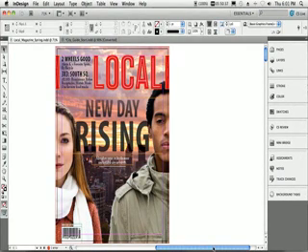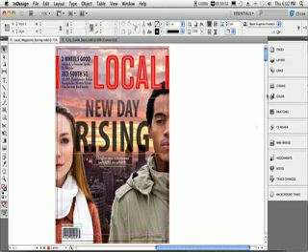Hello, I'm Terry White, Worldwide Design Evangelist for Adobe Systems, and since I only have a few minutes, I thought I'd show you my top 5 favorite things about the new InDesign CS5. Now, this is in no way the complete list of things that are new, but these are my 5 favorites.